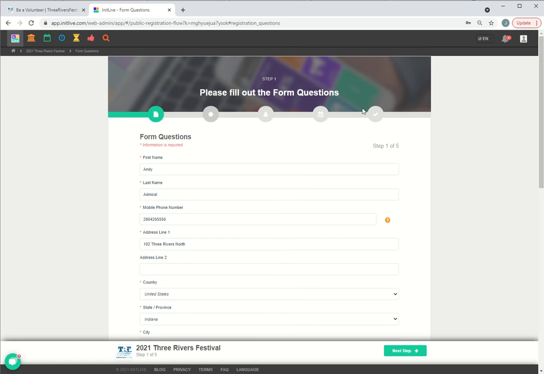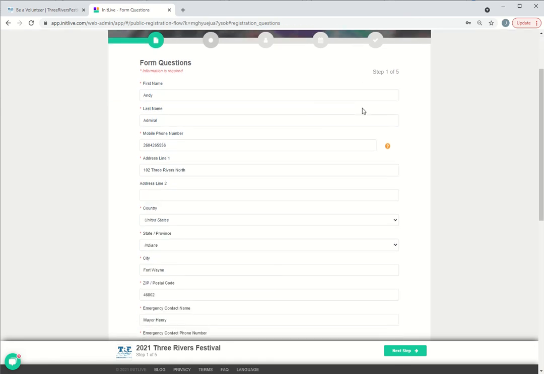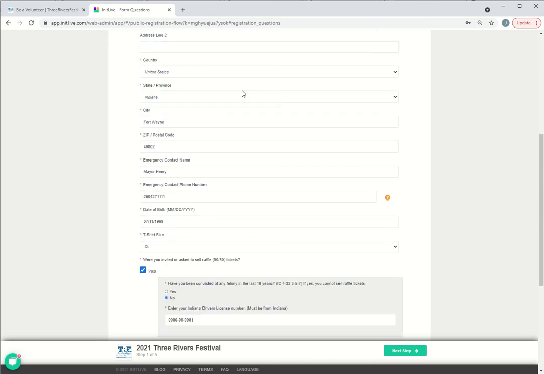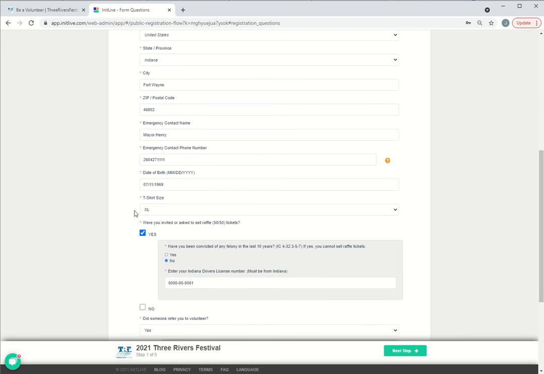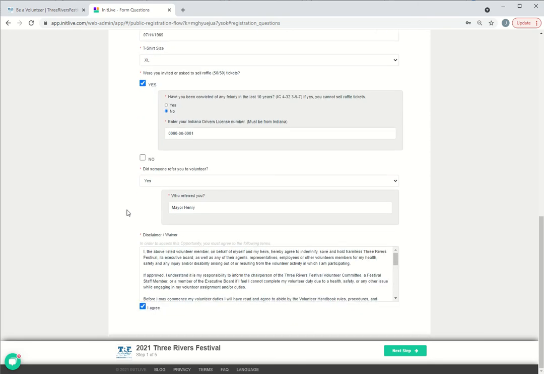This is where we can go ahead and do that same process we did in part 1. If you have any changes, like your phone number or your address if you moved, you can make those changes now, or with the emergency contacts. If you do change your t-shirt size, please email our festival office, because a few days after you sign up, we have ordered your shirt. So if you make a change, we will want to note that in our record.